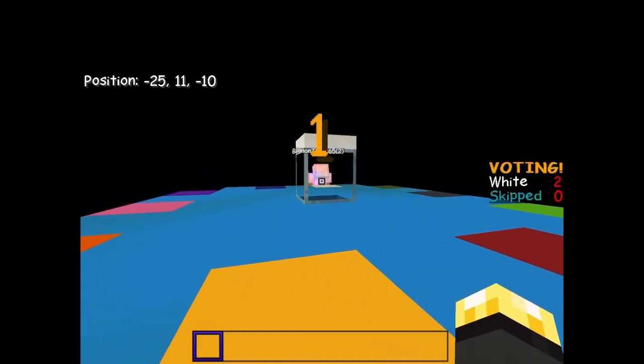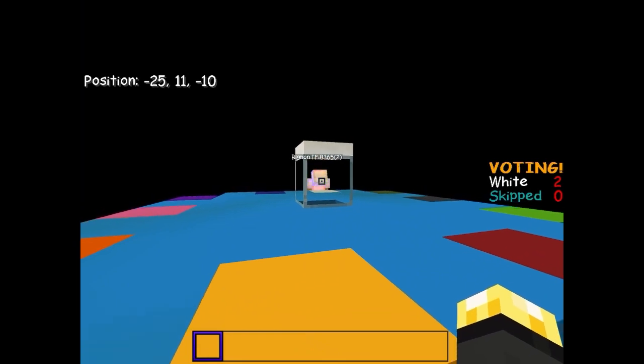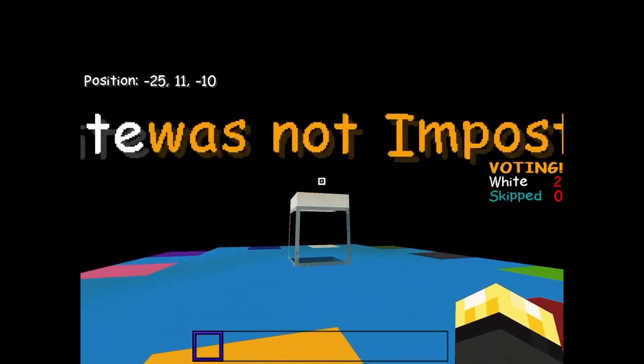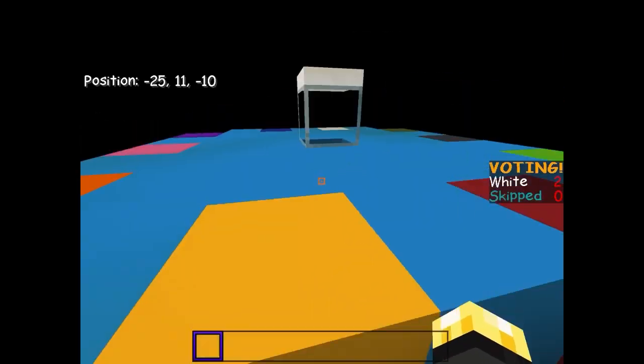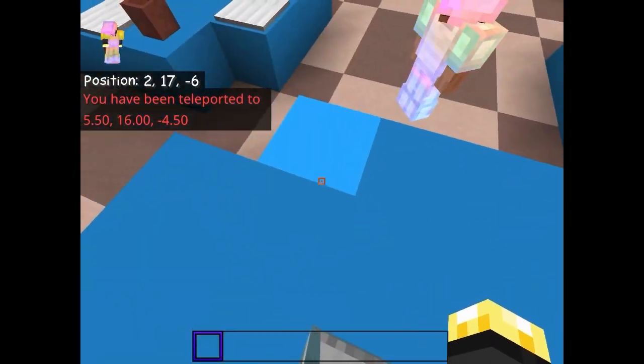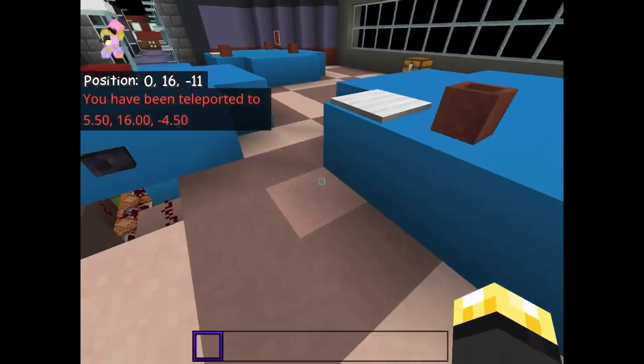And as you can see, it says that white has a score of 2, and no one skipped. So what should happen is he will start flying up, and white was not an imposter. He was a crewmate, because I am actually the imposter. But yeah, that's very good. And then after a while, we both get teleported back into the cafeteria. So that was very successful. Good job, me. I'm very proud of myself.